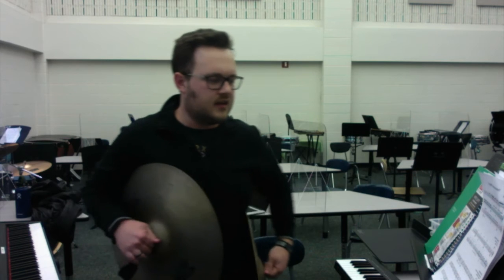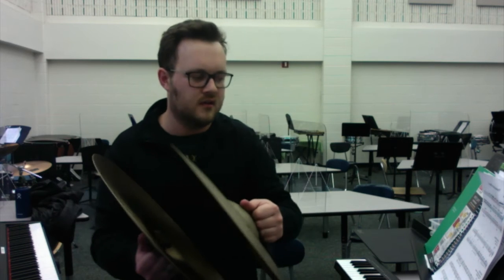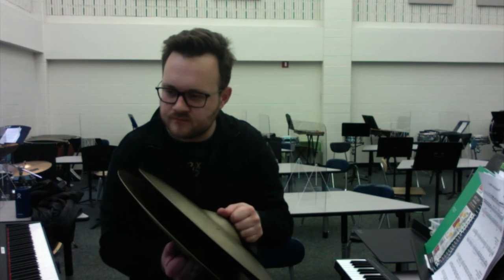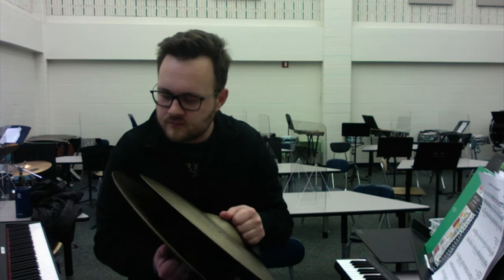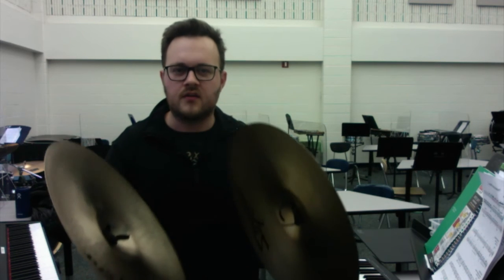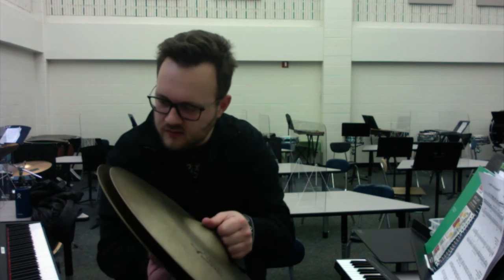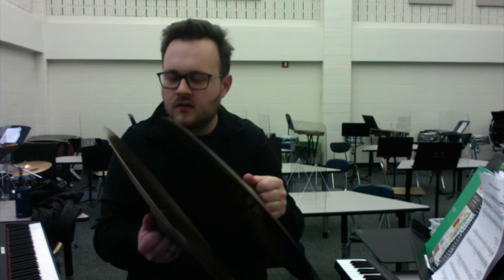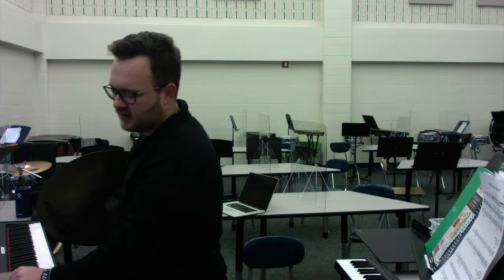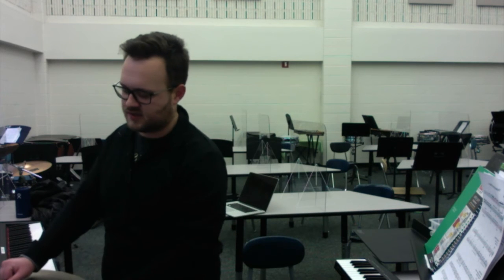And then when you're getting at the end for those piano hits, you want to barely touch them together. So piano chokes. And then a piano crash. Notice how in that piano crash I am letting it sizzle on there for just a millisecond. Because if you just touch them together, you're not going to get as much of a full sound. So just a millisecond, let it sizzle on there, but barely touch them together for that piano hit.